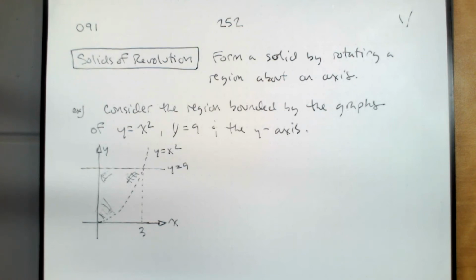So last week we found the volume of the solid formed by rotating this region about the y-axis. Remember that the strategy that we used was to form slices that are perpendicular to the axis of rotation. Slices that are perpendicular to the axis of rotation will form circles. Now we just take the cross-sectional area of the circle and multiply by the height.